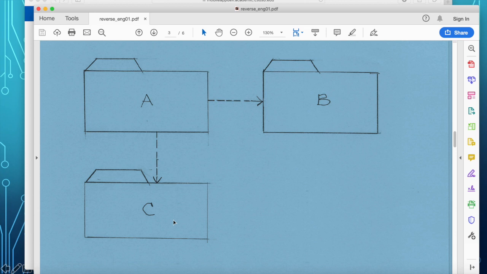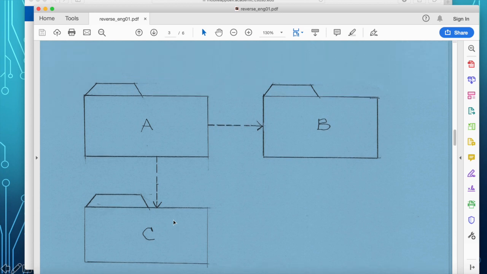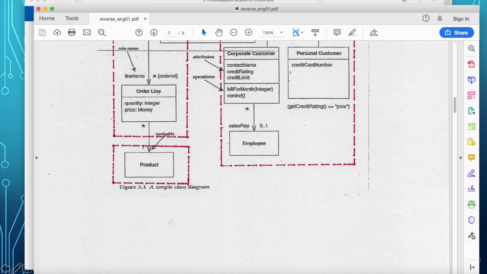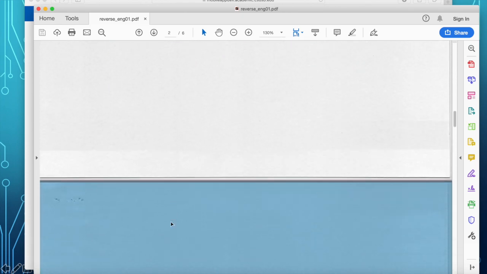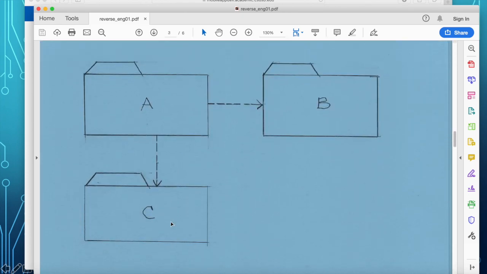So from source code to class diagram, and from class diagram into packages.